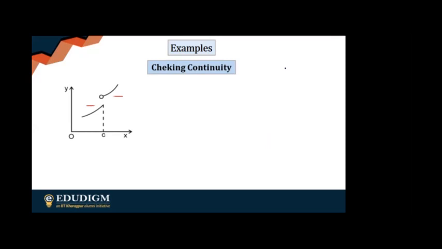If you look at the left hand and the right hand limit, you will see that the limit doesn't exist. So what was the first criteria that you need to follow? The limit should actually be there. Then you check it with the functional value. If it doesn't exist, obviously this is not continuous. So I hope you understand what it means to be continuous at a certain point. Here the limit is not existing.